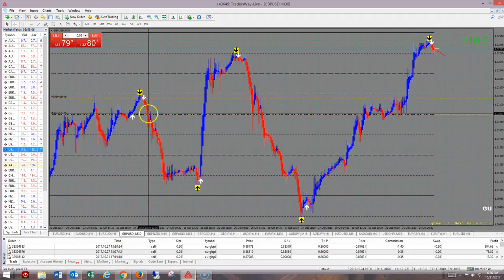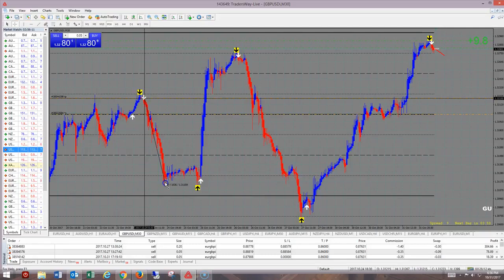So let's see here. If you would have got in here, rode that down, that's about 100 pips right there. And just think, if you're using just a 0.1, that's $100 in the bank. And just think, if you're using a standard, you're looking over $1,000, or maybe a little less than $1,000. But let's just continue on.